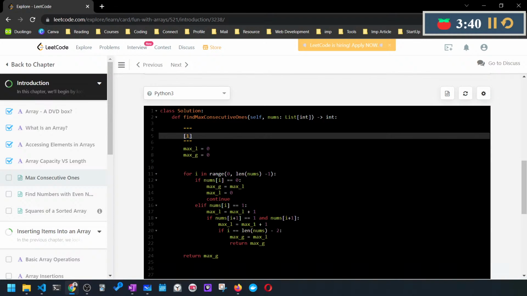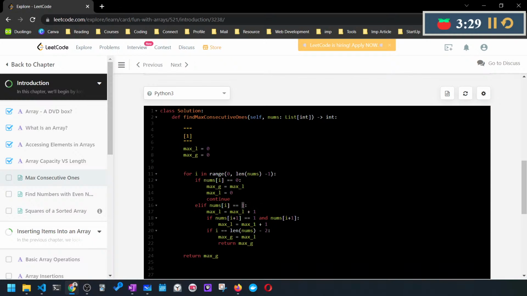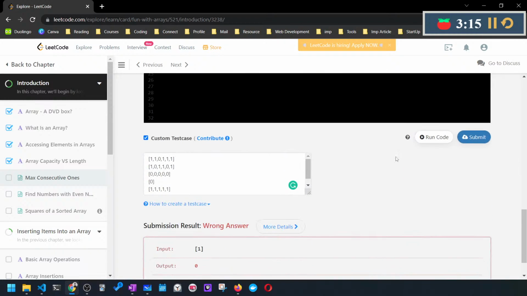I think this condition can be nested one level up. So if the number is 1, it will assign 0 plus 1, and if the next one is also 1, then max will be assigned to 2, and if we are at the end of the list, then assign max G as G. Let's see.